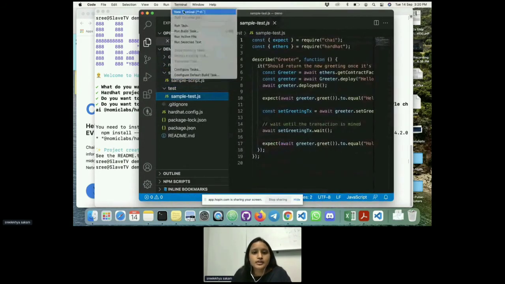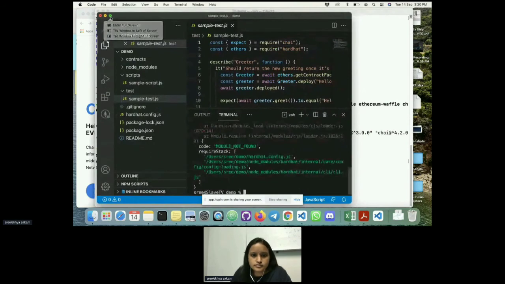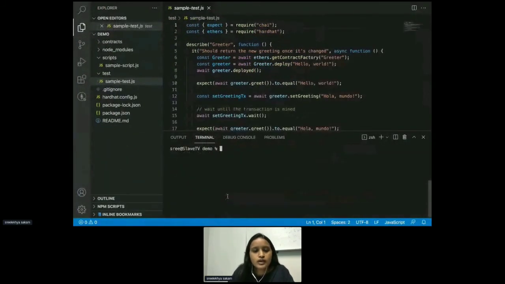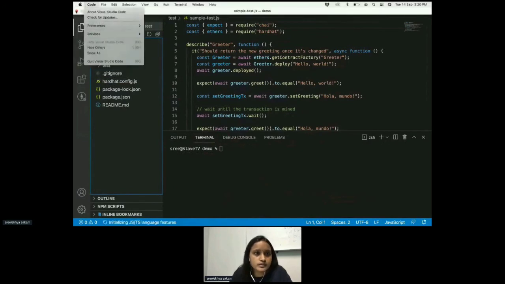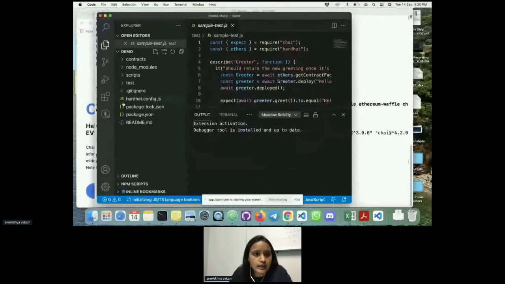So the first step would be to compile your contracts. Just doing this. While you're deploying on multi-chains, the main thing you need to take care of is your Hardhat config file.